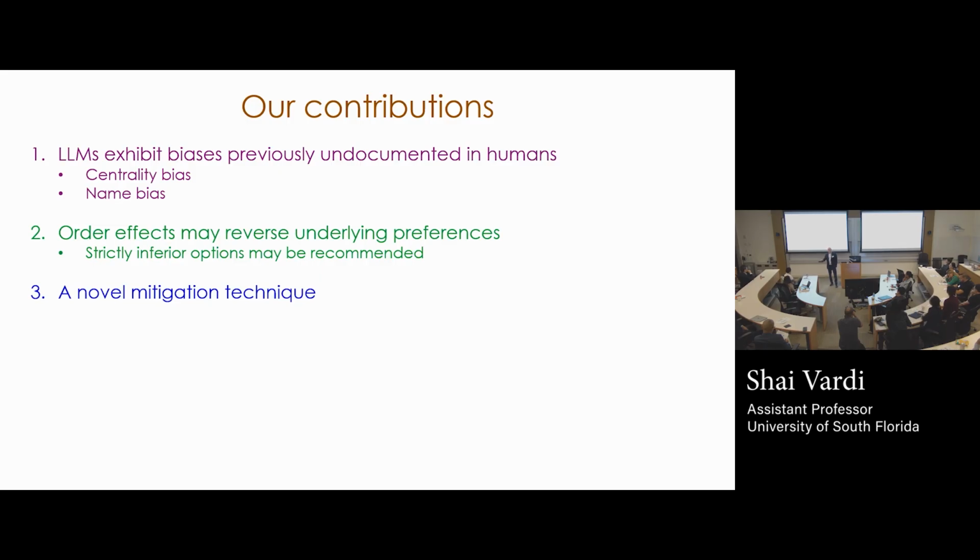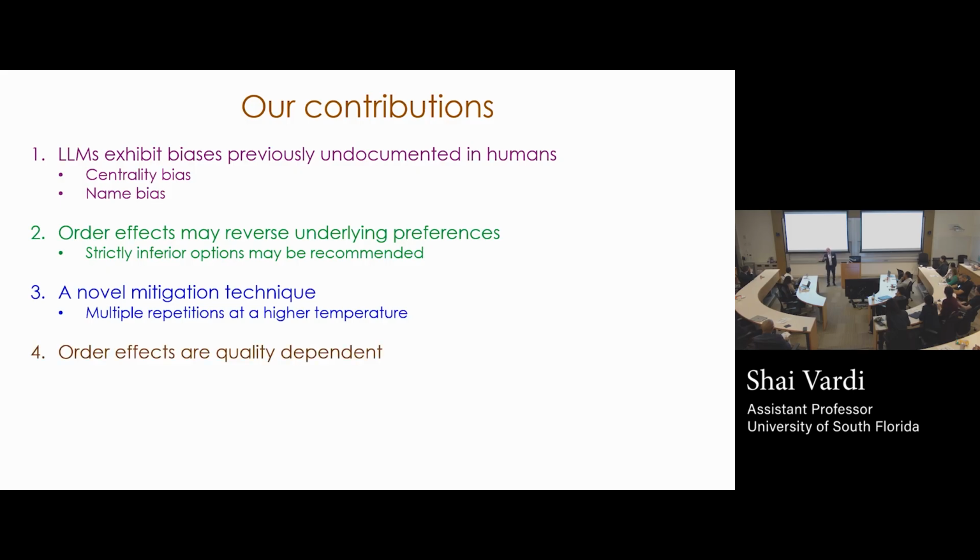We present a new technique to mitigate these biases in LLMs. It's kind of simple, maybe intuitive once you think about it, or maybe counterintuitive. I prefer to think of it as counterintuitive. It's actually increasing the temperature. So typically we associate increasing a temperature with reduction in accuracy. We actually increase the temperature to gain more accuracy.